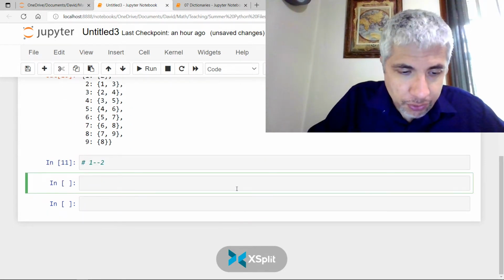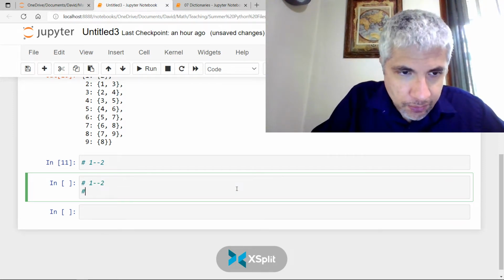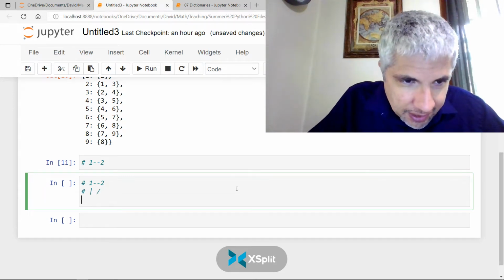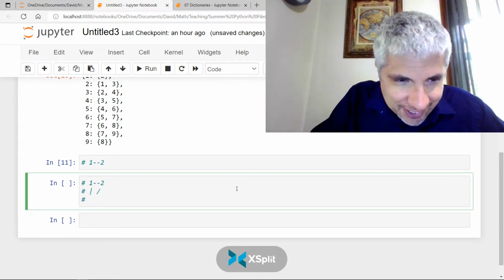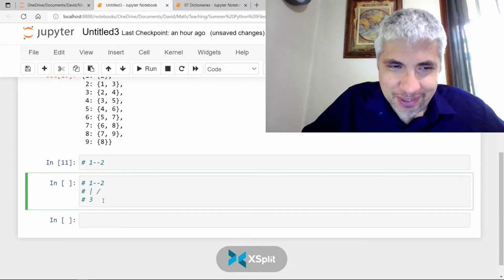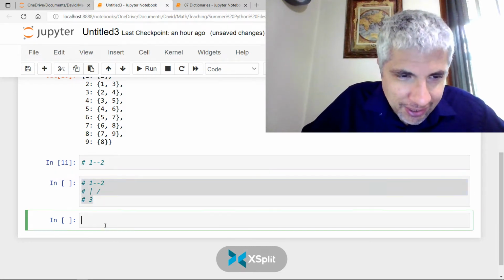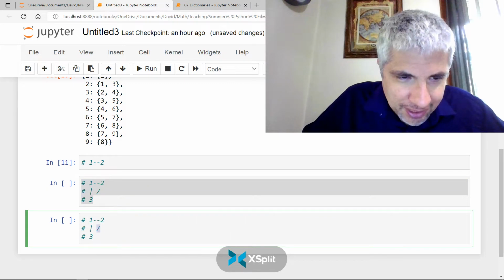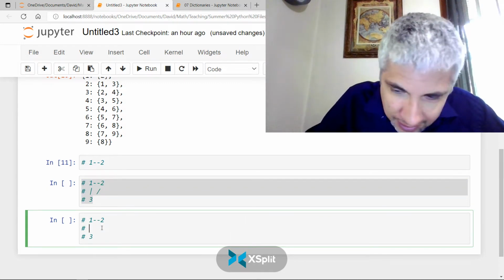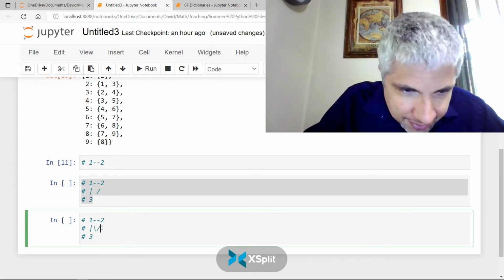And if I have 3 vertices, let's try some low-budget ASCII graphics here. There. So 1 and 2 and 3 are all connected to each other. And dare I do 4? I don't really want to, but let's give it a shot.